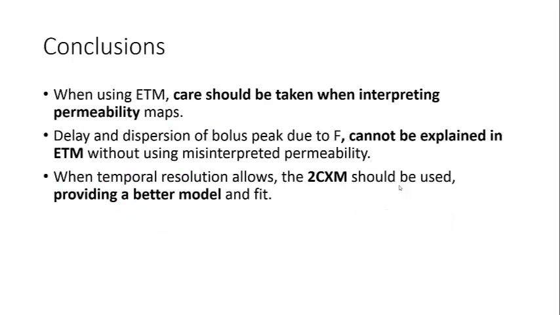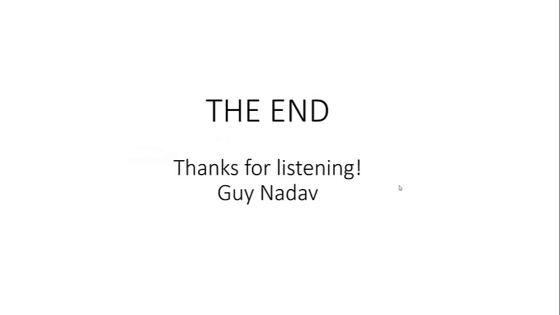We conclude that when using a simpler model, care should be taken when interpreting permeability maps. The simpler model cannot explain delay and dispersion of the concentration signal caused by blood flow without using permeability. When resolution allows, the two-compartment model should be used, providing a better model and fit to the data. Thank you.